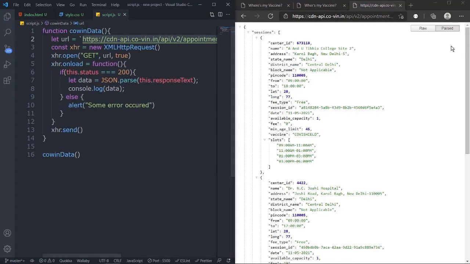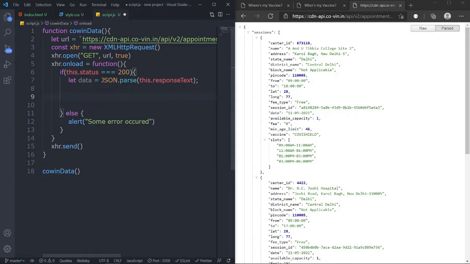But before that, you see that sometimes this sessions is empty because we don't have information from that particular pin code. Sometimes your area's pin code or vaccination centers in your area are not registered with the API. So there are some chances that you may not get the vaccination centers in your area. So that's possible. So we need to actually work on that. So let me remove this console first, and then what am I going to do? I am going to give a condition through which it says whether this is empty or not. Okay, so let me create some space there.